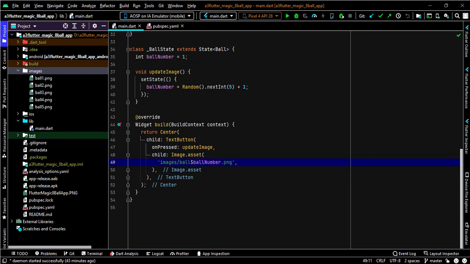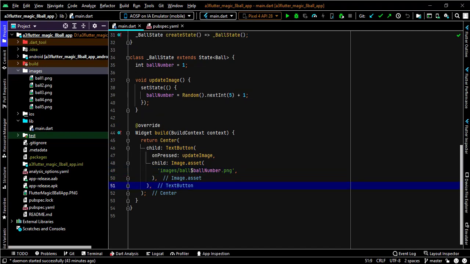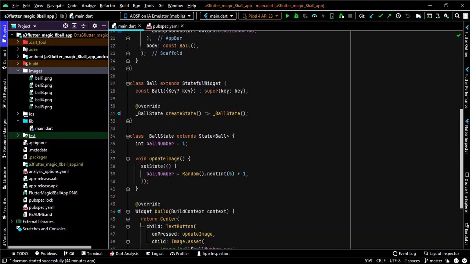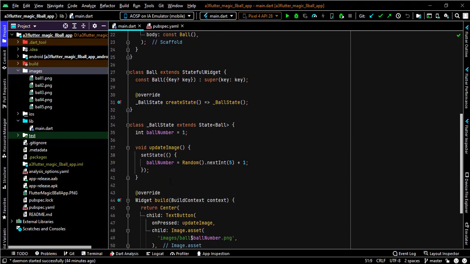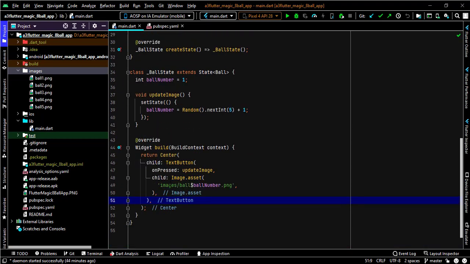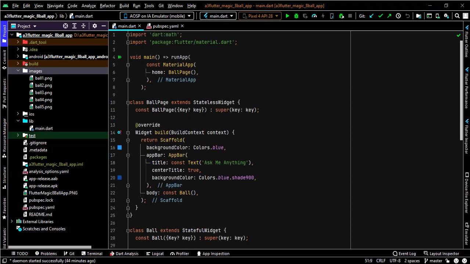To insert a variable or integer in a string, we use string interpolation with a dollar sign. So this is our complete app. Now I will run my app and you will see its output. Here the dart:math library is used to generate random numbers.